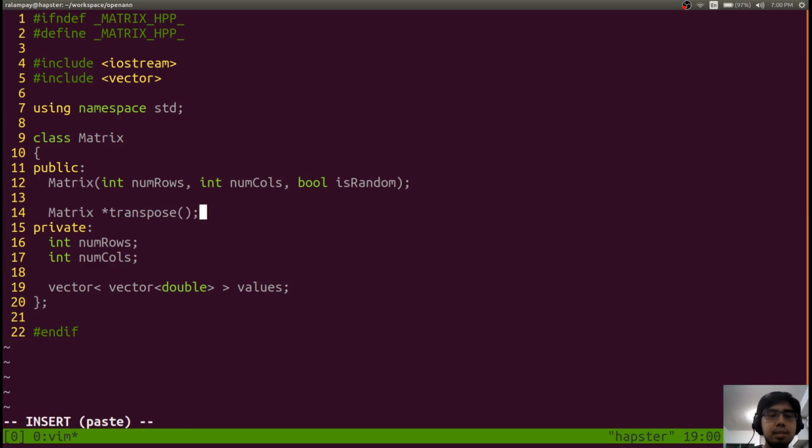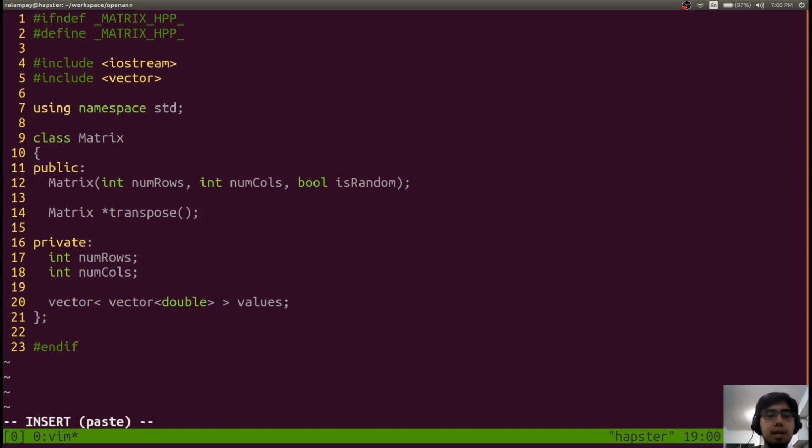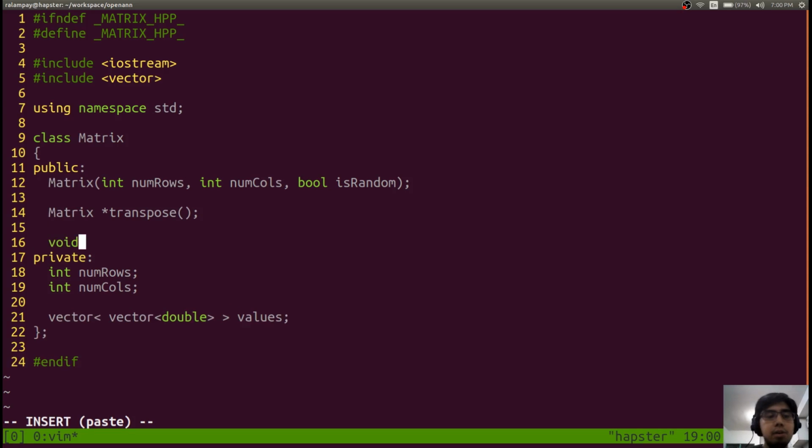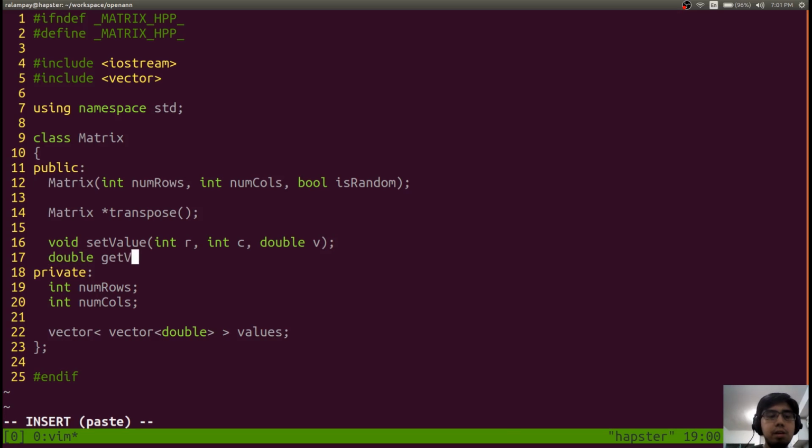What else? Oh, I'd also like to have get or set value. So void set value, pass to it the index of the row, the index of the column, and the actual value. Same goes for get value. You return a value based on the row and the column index. Set val, get val.